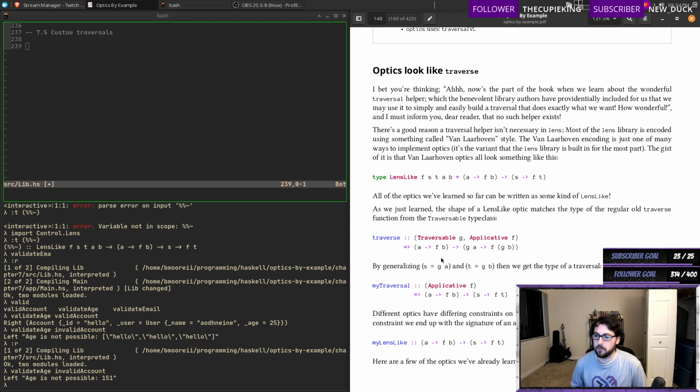There's a good reason a traversal helper isn't necessary in Lens. Most of the Lens library is encoded using something called Van Laarhoven style. Hopefully I'm pronouncing that right. The Van Laarhoven encoding is just one of many ways to implement optics. It's the variant that the Lens library is built in for the most part. The gist of it is that Van Laarhoven optics all look something like this.